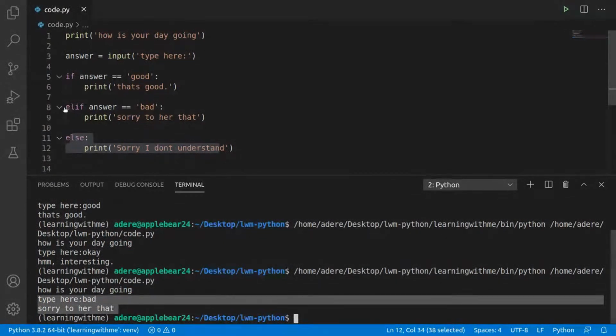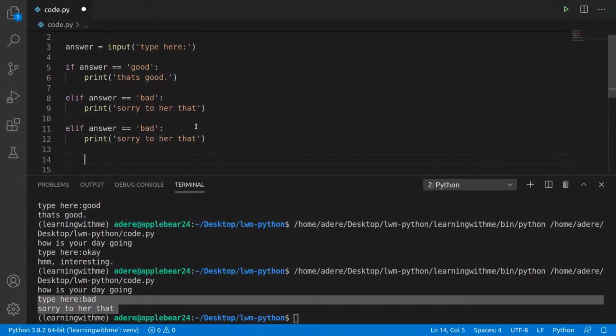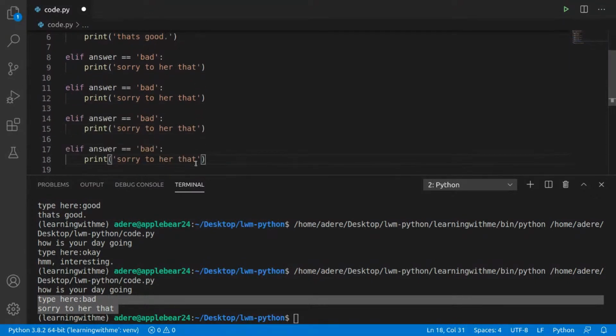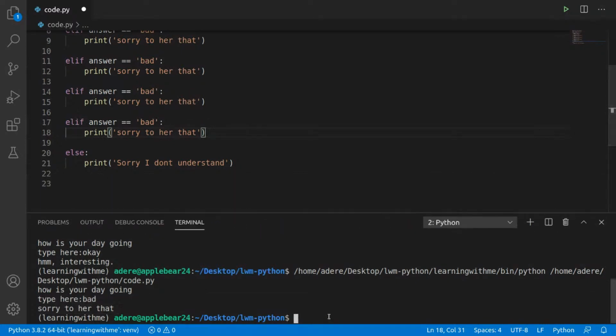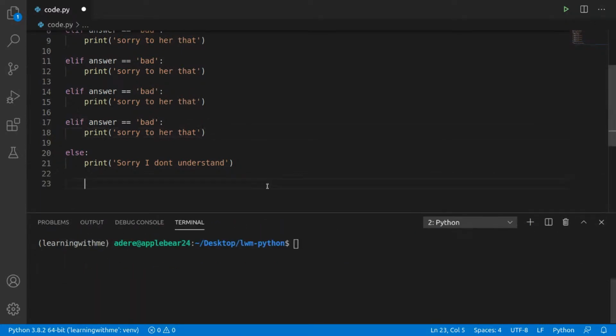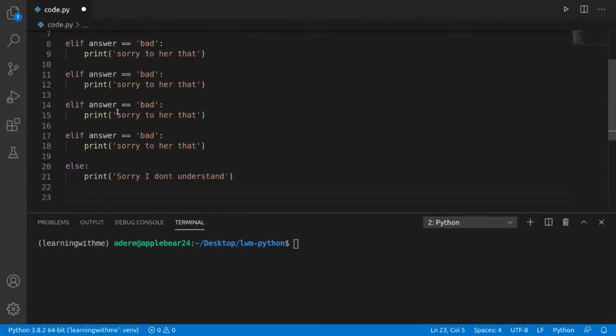So we can actually have as many of these as we want. You can copy and paste this as many times as you want, and you can make it take as many different types of responses as you want. I can have multiple elifs, and it can be for each keyword I would like. So I can have, I don't know, and it can respond to I don't know in a certain way. It can respond to this in a certain way. It can respond to that in a certain way. So we can have multiple things. So yeah, just that.